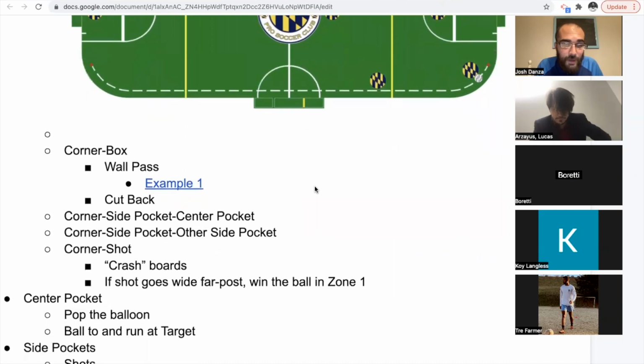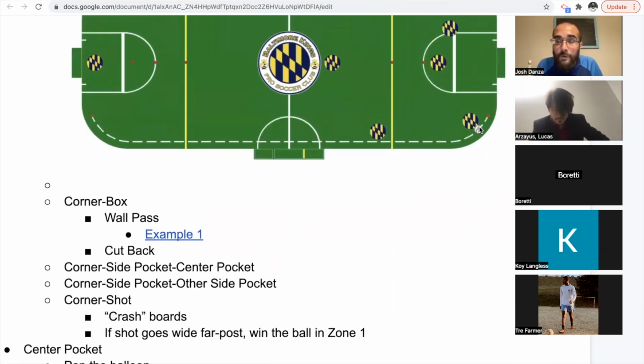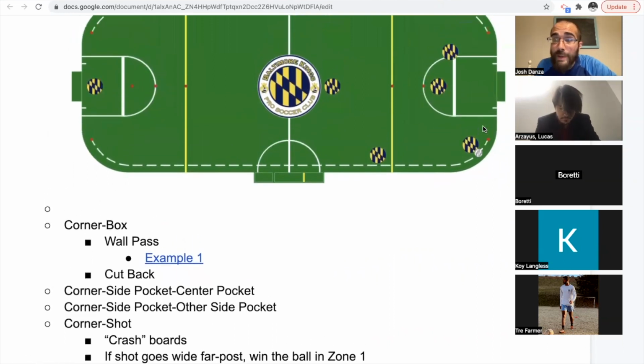Okay. And then also from the corner, there might be times where you get the ball in the corner and you're just stuck and you don't have much to do and you just battle, fight for it. You're right here, but this isn't an option there. And that's not an option because they have traffic going on in the middle. You might just want to shoot the ball as hard as you can at the goalie. You'd be surprised, sometimes it ends up going in, right?